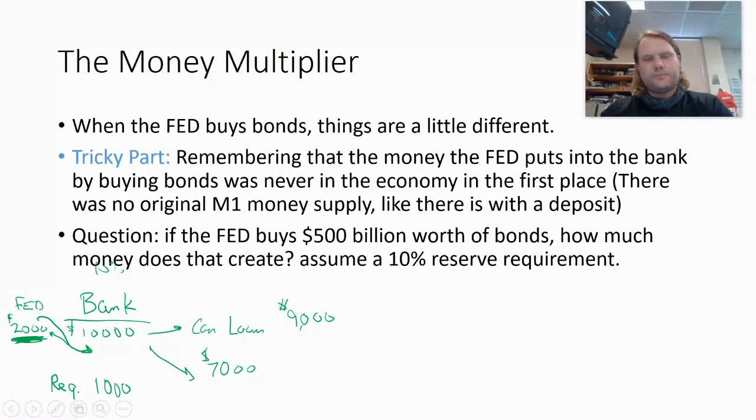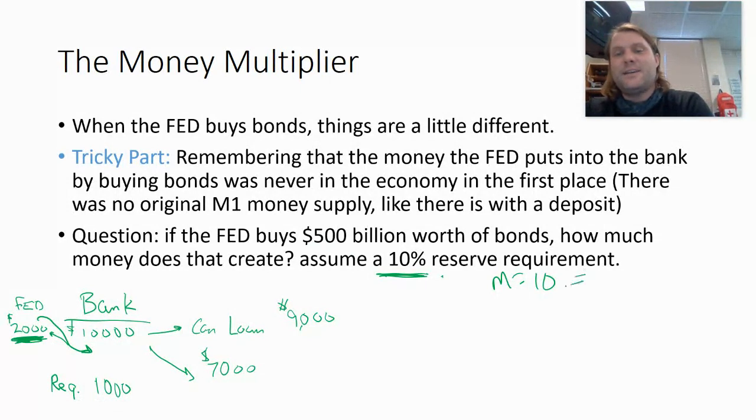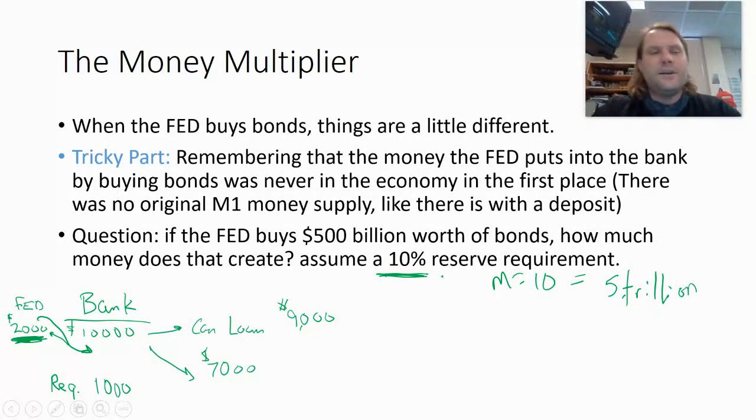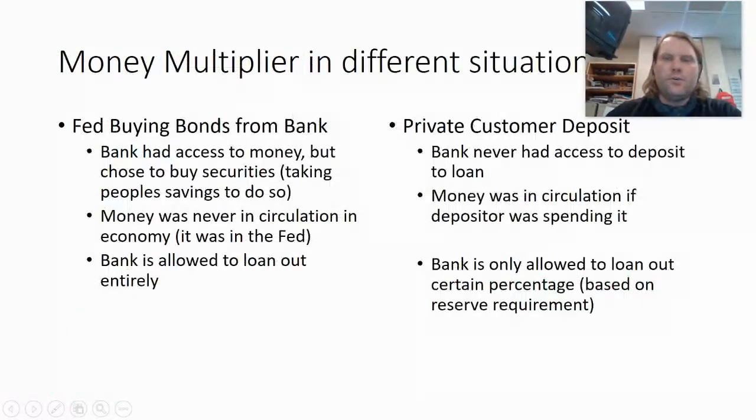Now in this case, the question becomes, if the Fed buys $500 billion worth of bonds, how much money does that create? Assume a 10% reserve requirement. We need this number to get our multiplier, which equals 10. So we buy 500 billion worth of bonds times 10. That's going to equal 5 trillion in this case, because that money was never necessarily not allowed to be loaned. It was just being held on to by the Federal Reserve. A little bit tricky, probably good for maybe 1, 2 points at the very most on the AP exam. We're going to know how to do it. The trick is remembering it when you take the test.